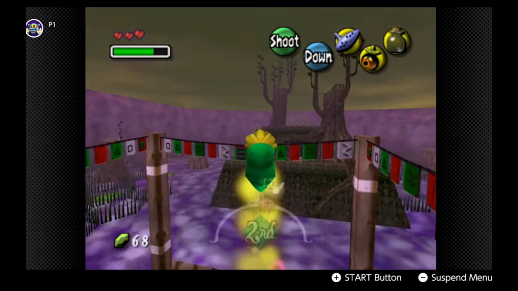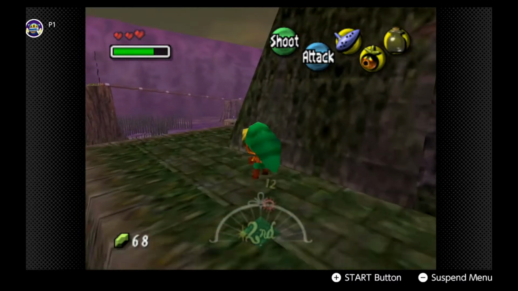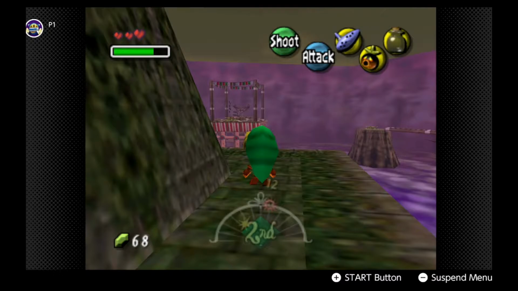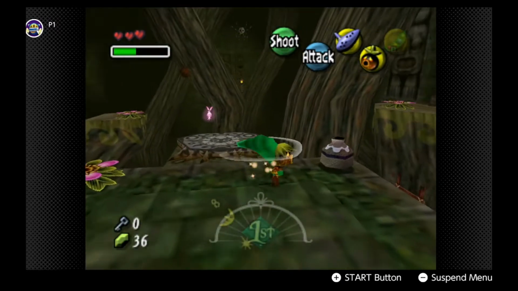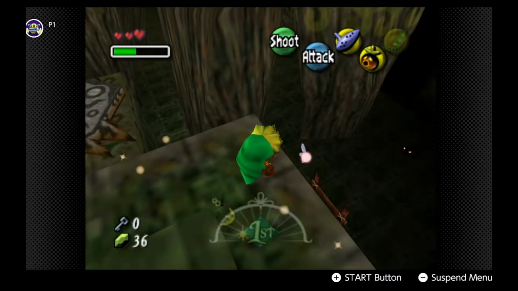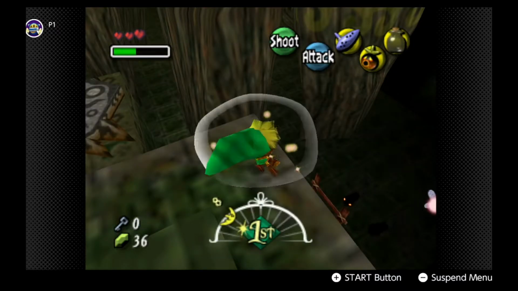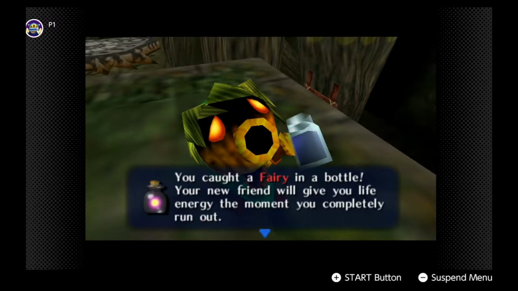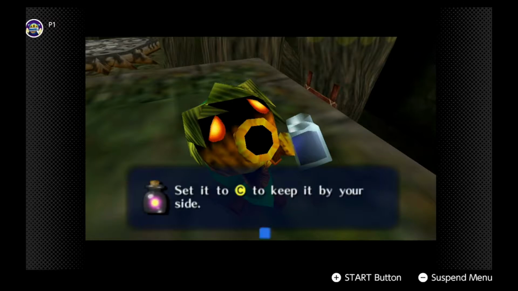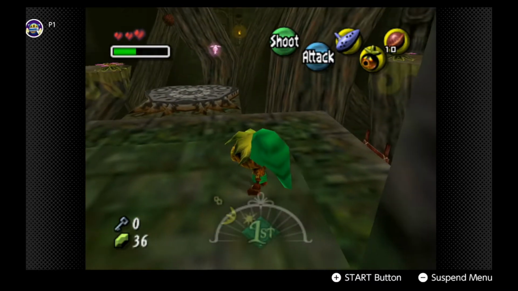Okay. Ooh. Woodfall Temple. Oh, come on. You caught a fairy in a bottle! Your new friend will give you life energy the moment you completely run out. I will not actually, because that's how you end up accidentally using your fairy when you don't want to.